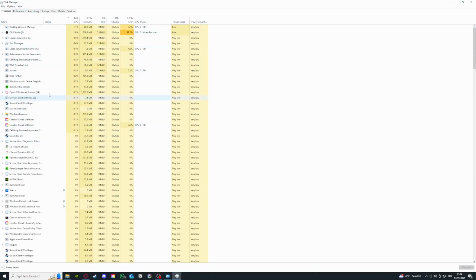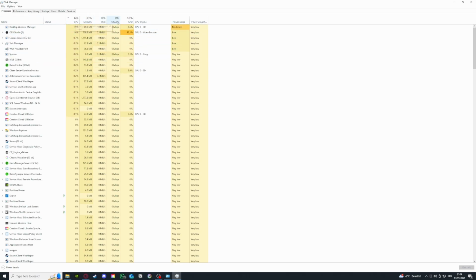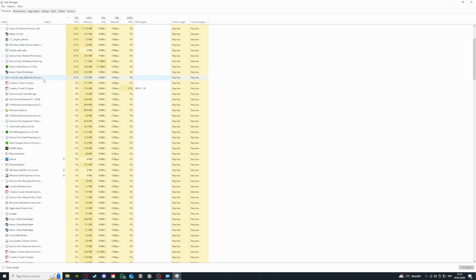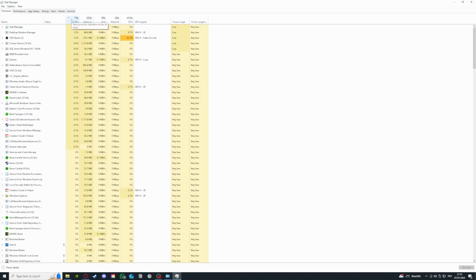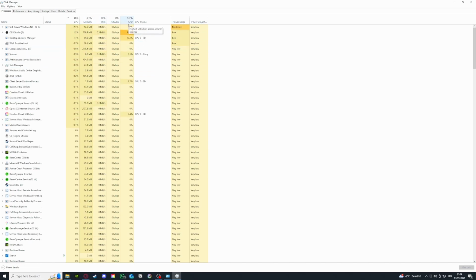Basically what you can see here is how all the programs that are currently running on my PC are using up the CPU, memory, disk, network, and GPU.